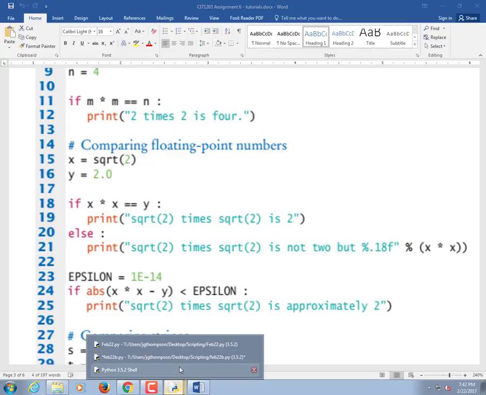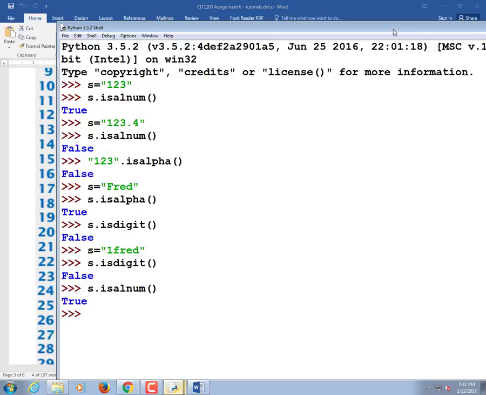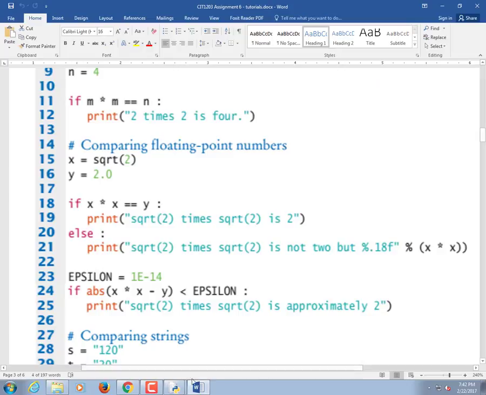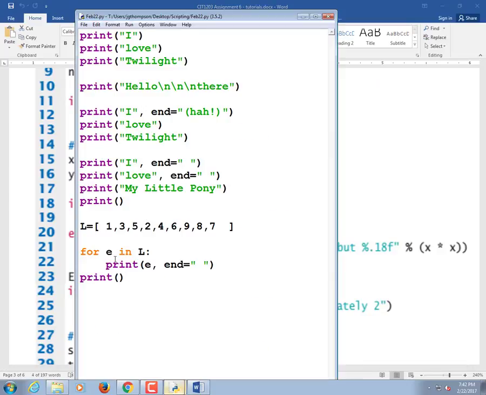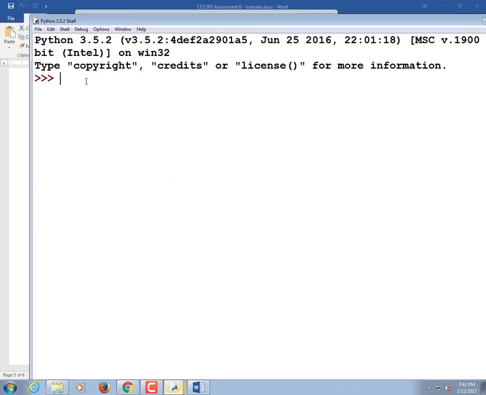Pop open your shell again. Close it and open it again if you want. And then do this. We're going to have to import the math library. I meant to do the shell. I goofed on that. Import math.